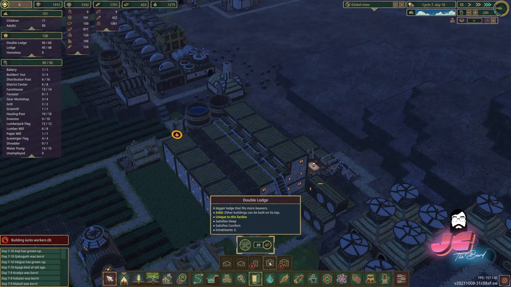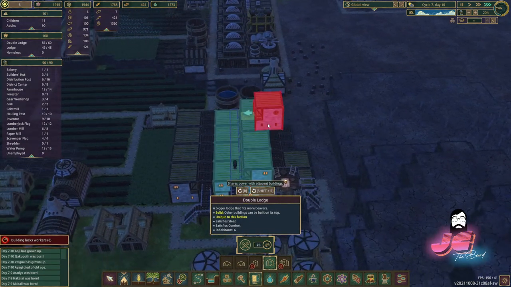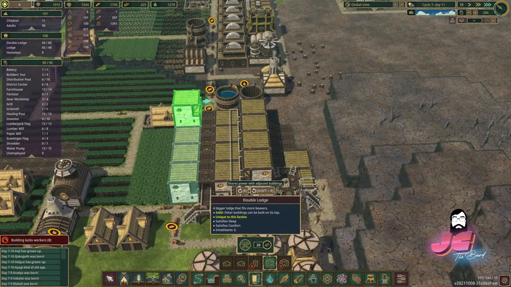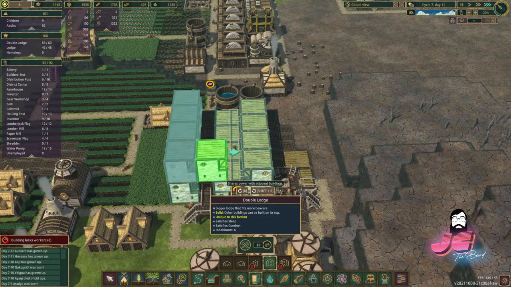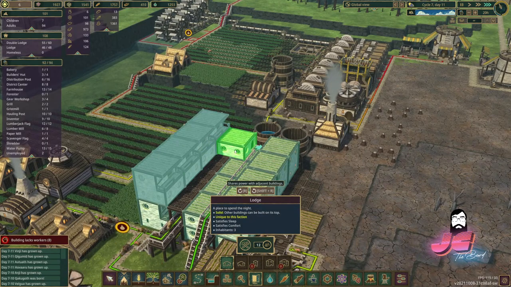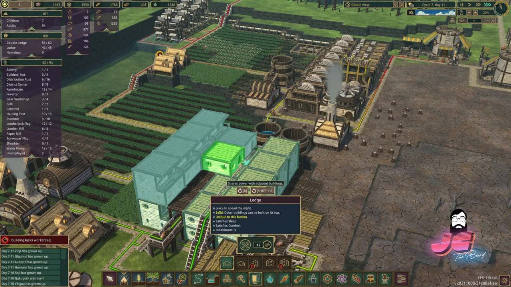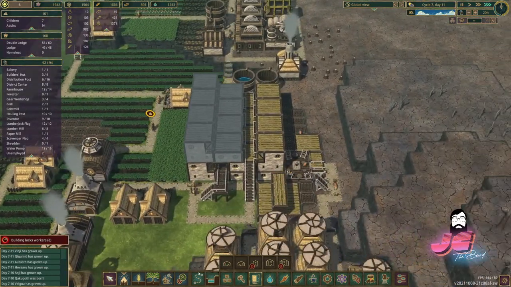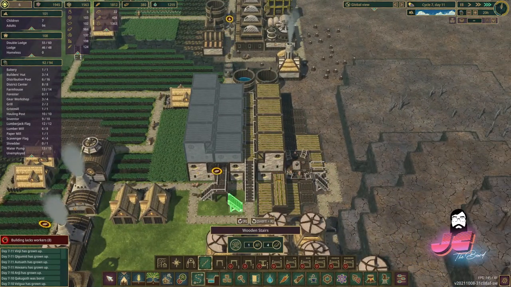But we need more housing. So if we put in more double lodges here... Yeah. Put double lodges here, then we can put more regular lodges underneath, and then we can connect these with some lovely stairs.